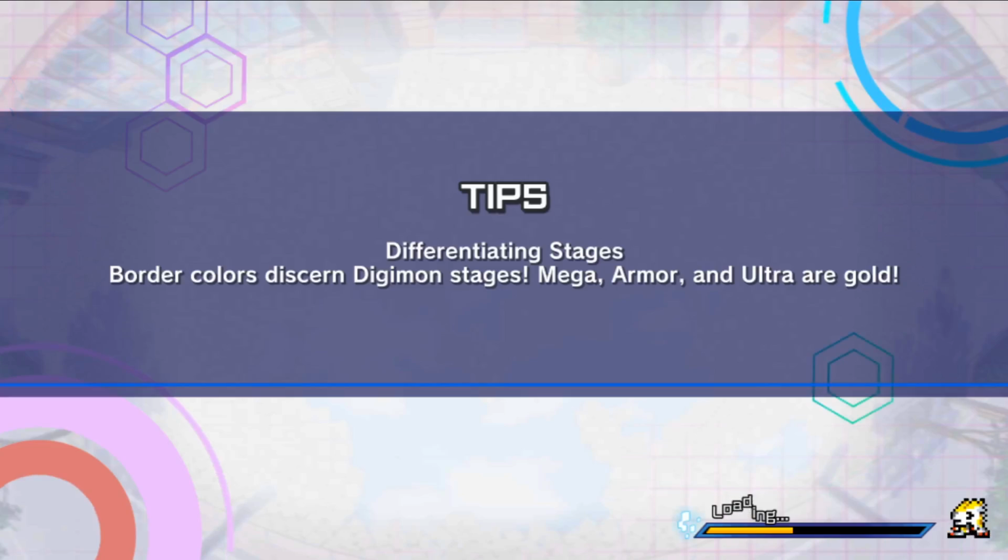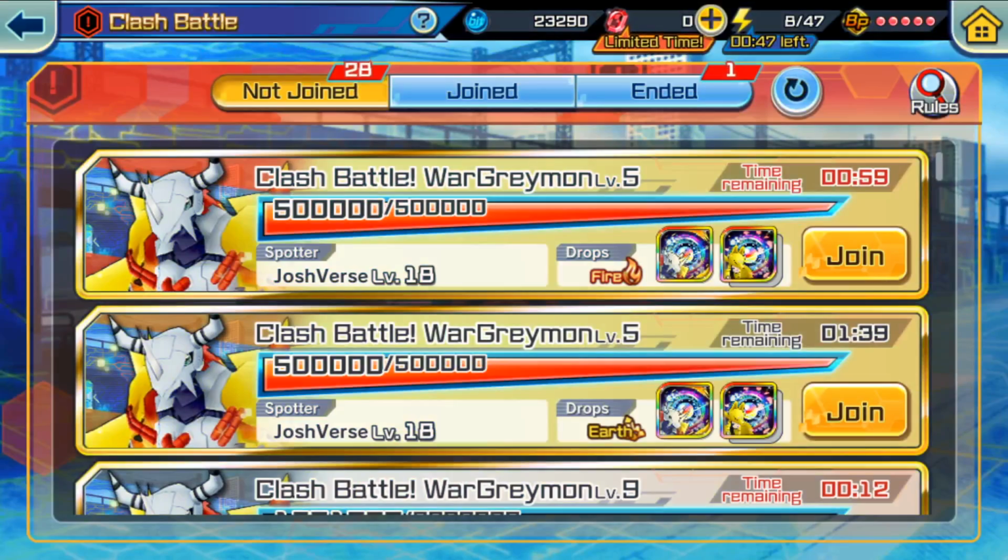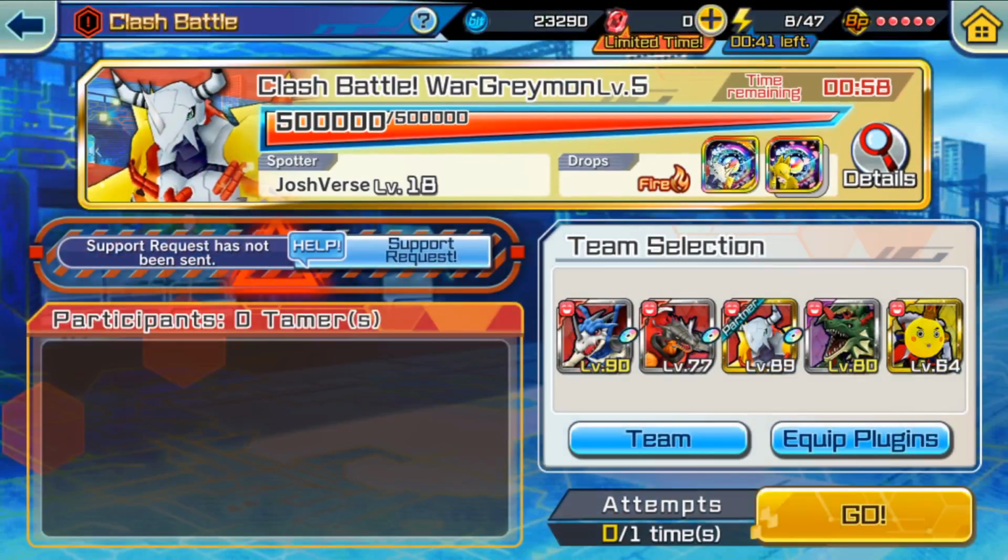There's a couple things that you can do with Clash Battle that makes it more efficient for you, the user. So we're just going to go ahead and jump into this level 5 that I have sitting here with 59 minutes left on it. Now, while we're here, we want to take a moment to talk about Clash Battles and how to set up a proper team comp. So, when you're thinking about a Clash Battle, you're talking about doing as much damage as possible because the amount of damage you do translates to the amount of points you get.